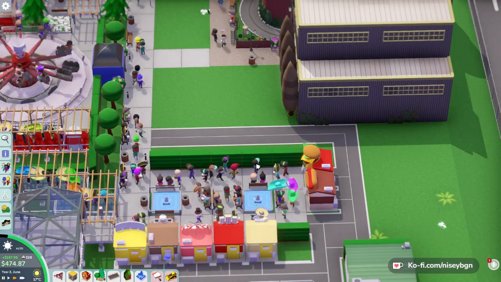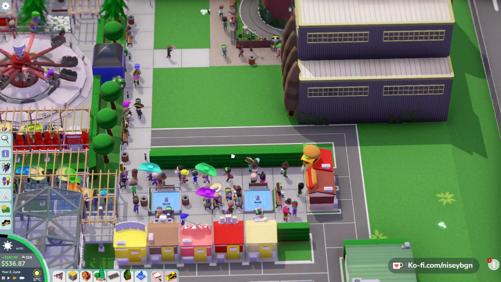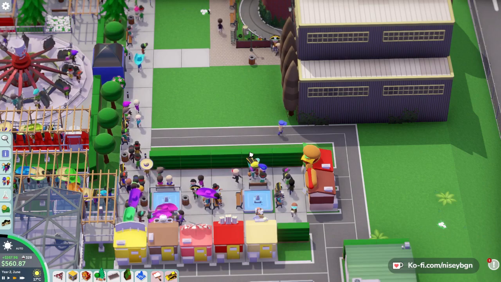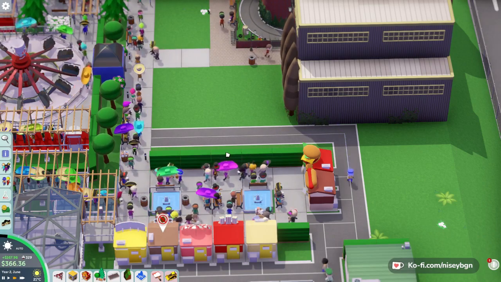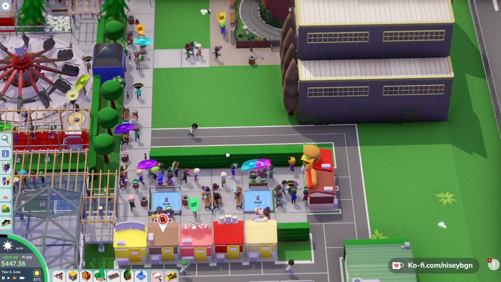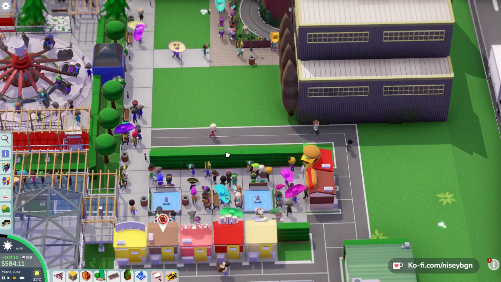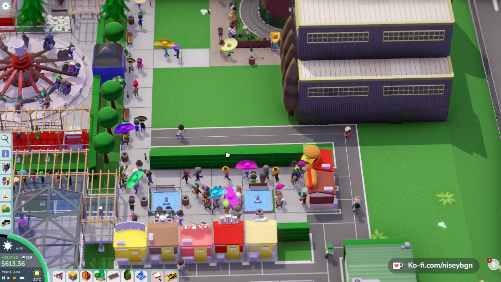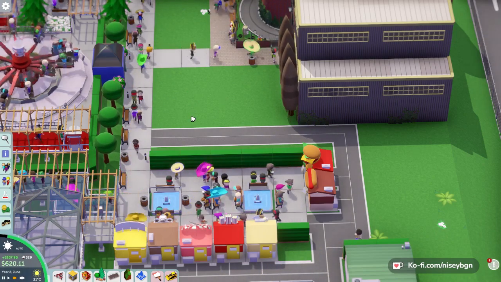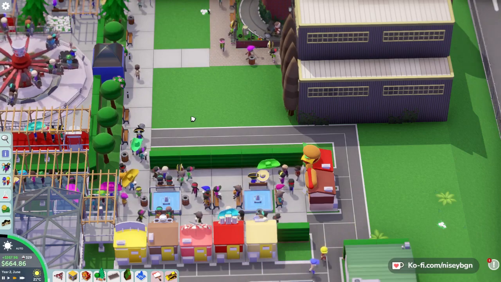So maybe we do a bathroom here. A bathroom here, right? And we add in some more places to sit. And then over here we can do like pizza off of this path. We might need to take a loan though. We have to kind of chill for a minute.